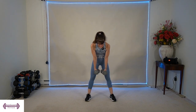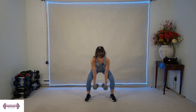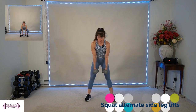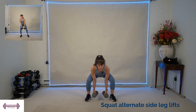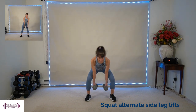Down and up. Big squat. Get that butt all the way down. Drive the heels into the floor. Down and up. 15 seconds. 10. 5 seconds. We have a squat leg lift, alternating side to side.